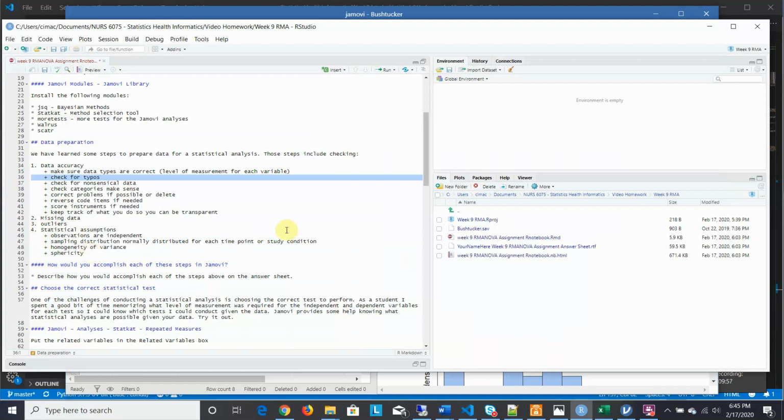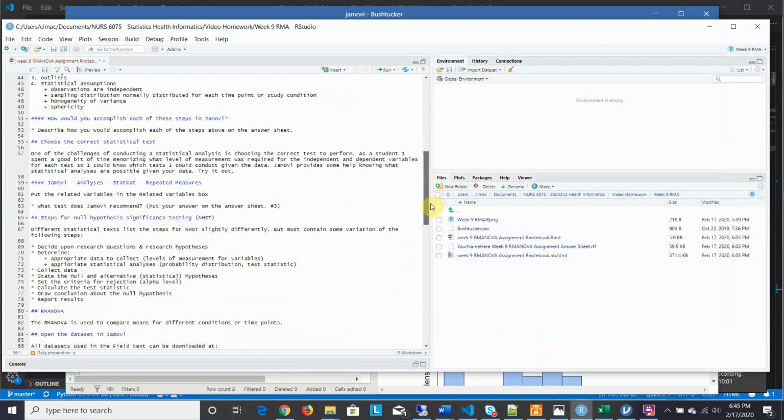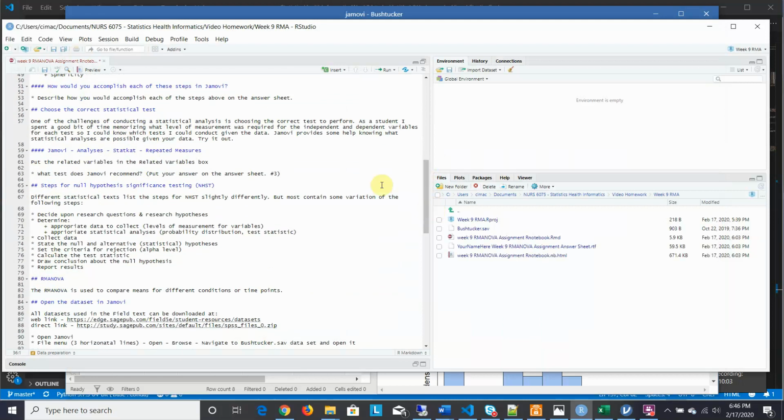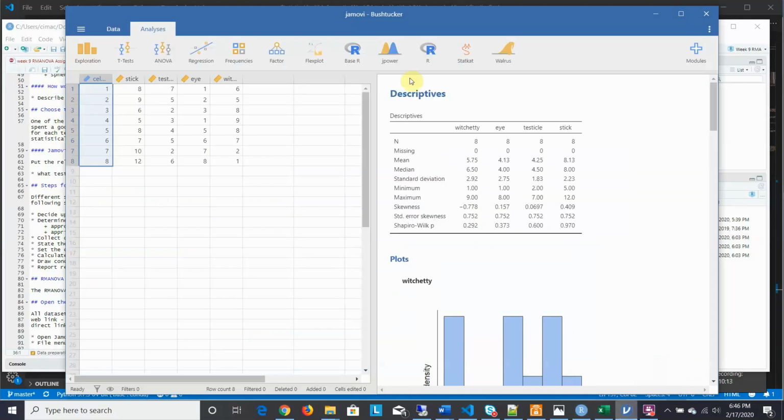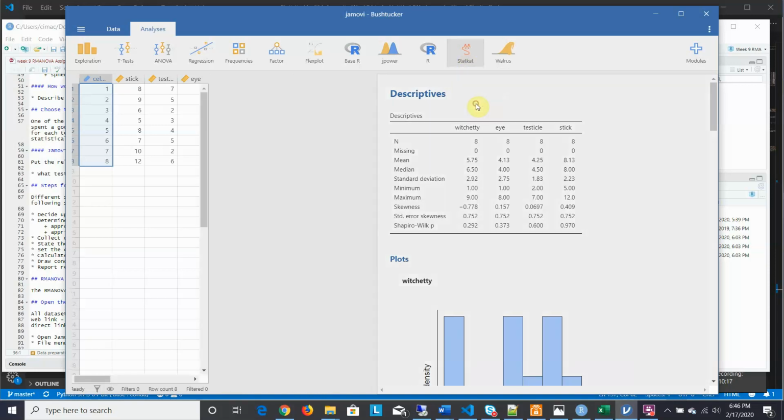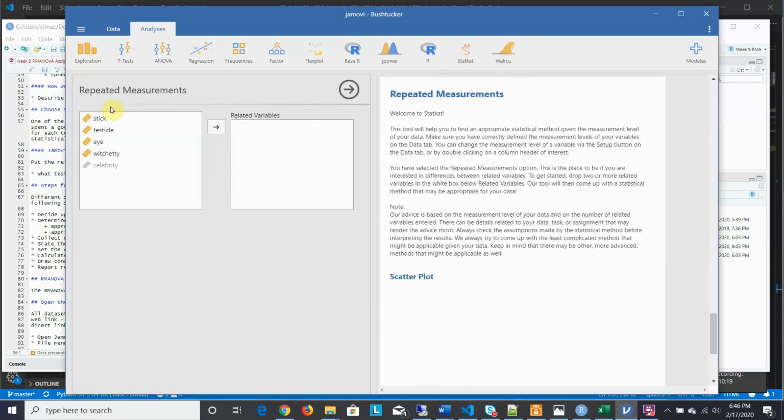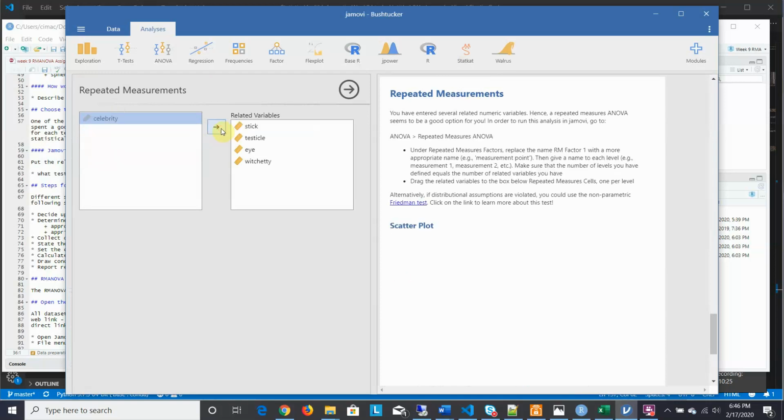At this point, we will continue on, and I put the steps in here to check in StatCat what should be tested. We can just take a quick look at that. Go to StatCat, repeated measurements, and our related variables are these 4.